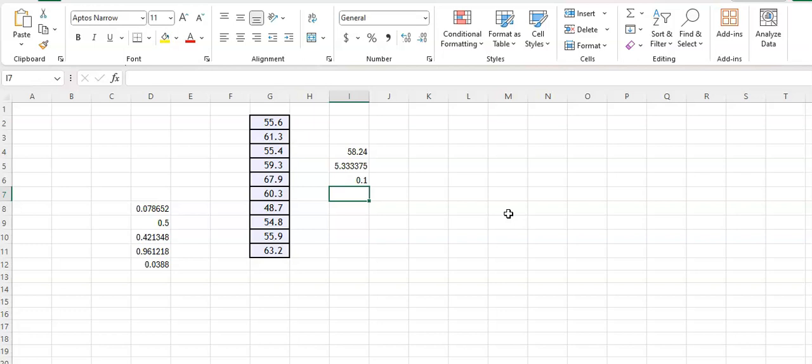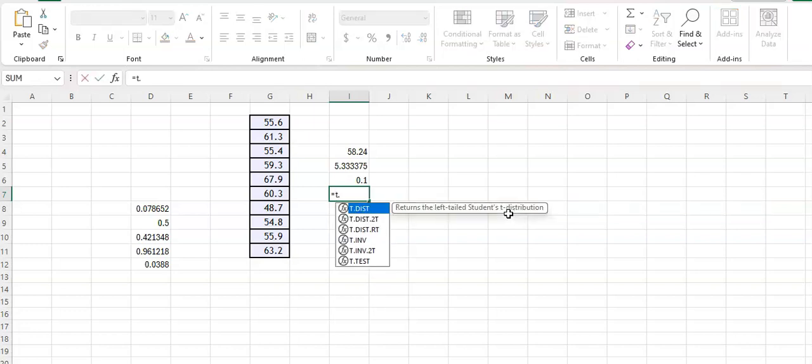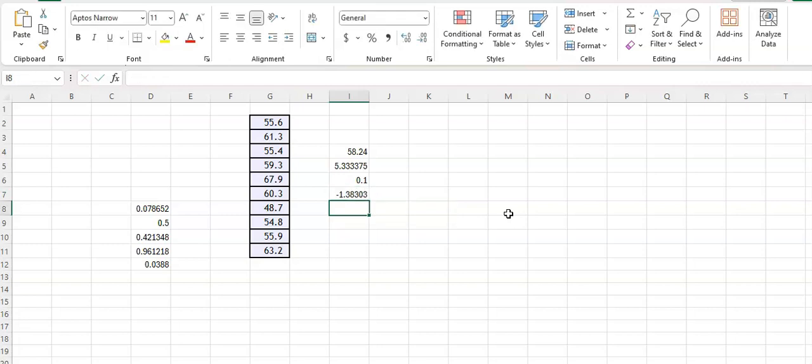All right, so we are going to look up 0.10, and we've got 1, 2, 3, 4, 5, 6, 7, 8, 9, 10 pieces of data. So our degrees of freedom is 1 less than that, so 9 degrees of freedom. So we want equal T.INV of 0.1 with 9 degrees of freedom. And there is the value we're going to use instead of a z-value. So remember, if it's a small sample, we have to use the t-distribution instead of the z-distribution.